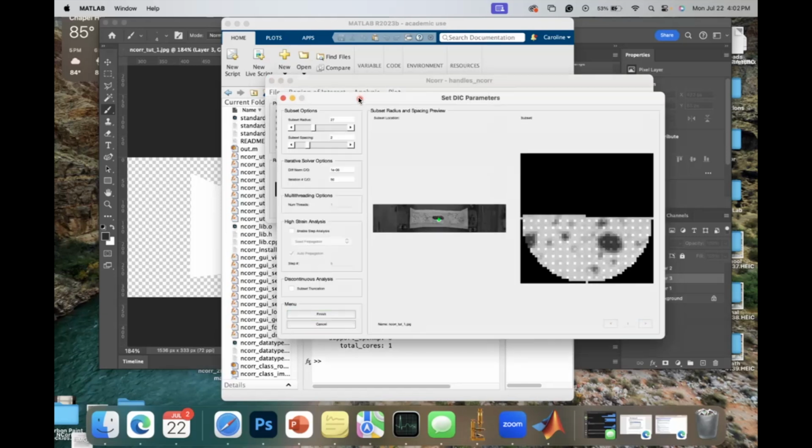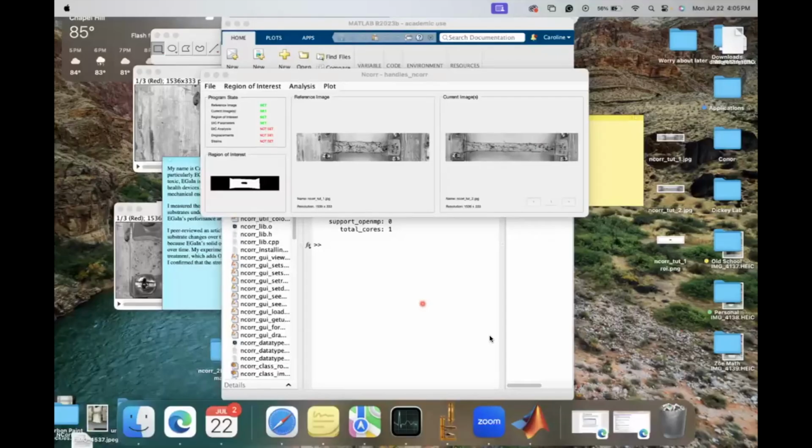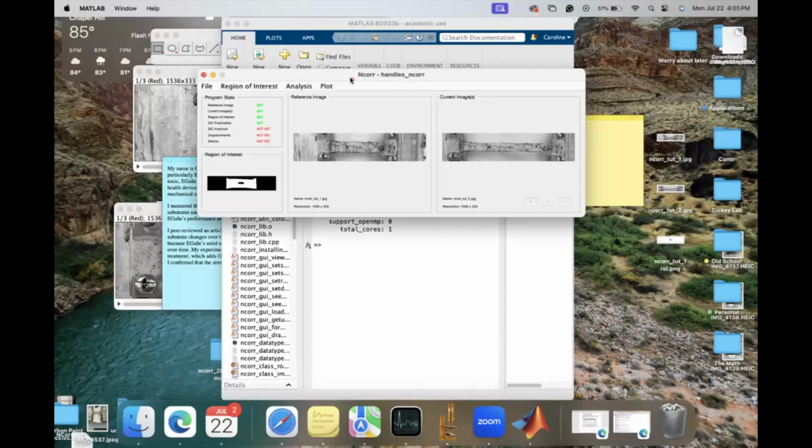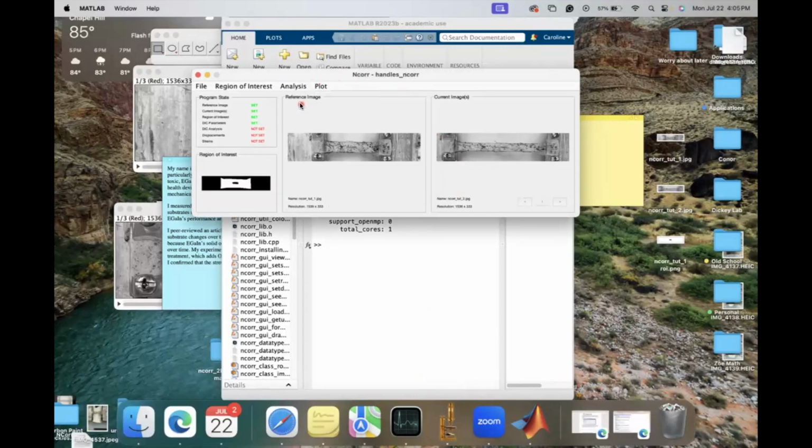So I apologize, it's difficult to read the screen recording here, but you can see the iterative solver options, the diff num CO. You can increase that and you can decrease the iterative number CO, and that will make it faster if you're finding that it's taking like 5 minutes to load your images. The advantage to having just a before and after picture is that you can make the settings computationally intensive without really having to worry about it. You're going to get it a lot more detailed that way.